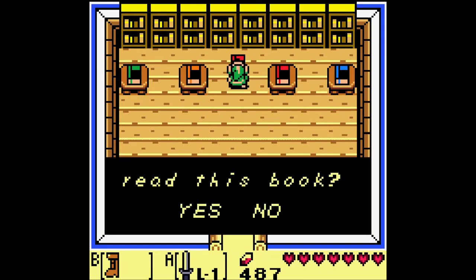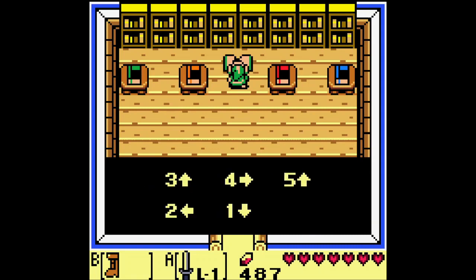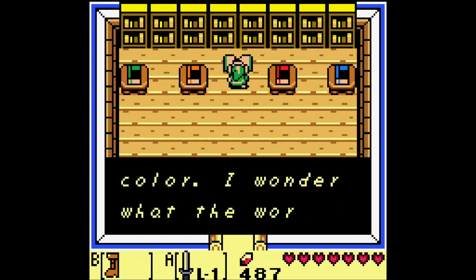Do you want to read this book? Yes. New world of color under the 5 gravestones. 3 up, 4 right, 5 up, 2 left, up down, 1 down. Okay, try with all your might, open a new path. Whoever is worthy receives the power of color. I wonder what the world of color is.